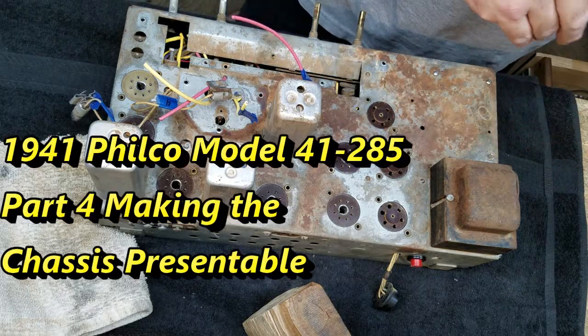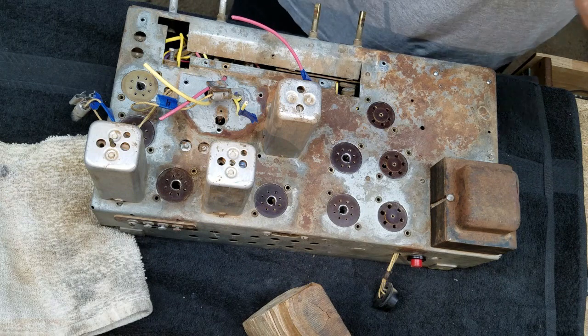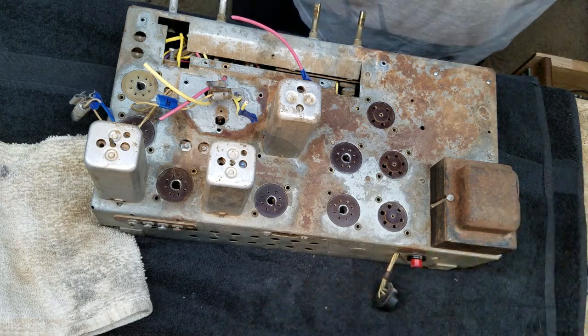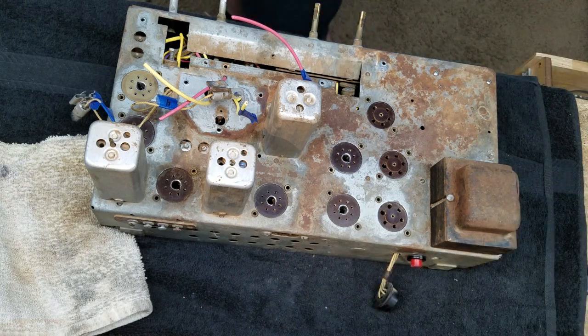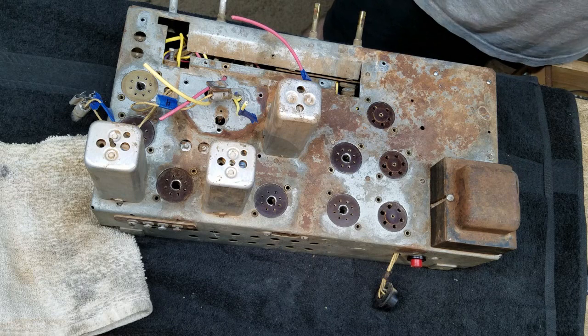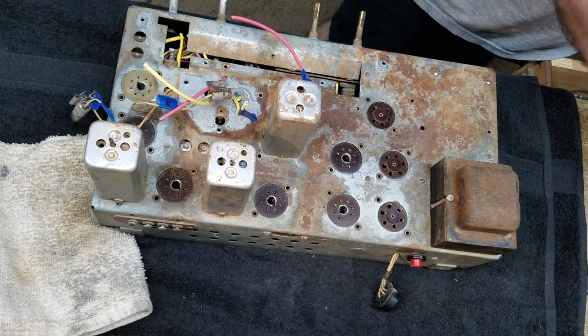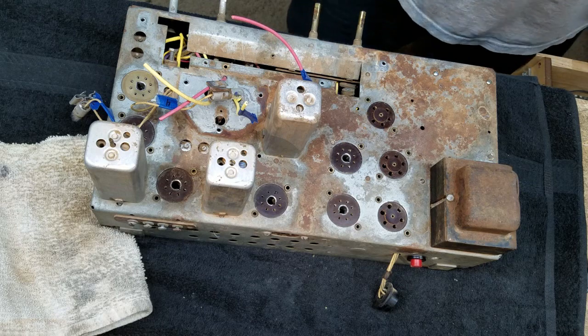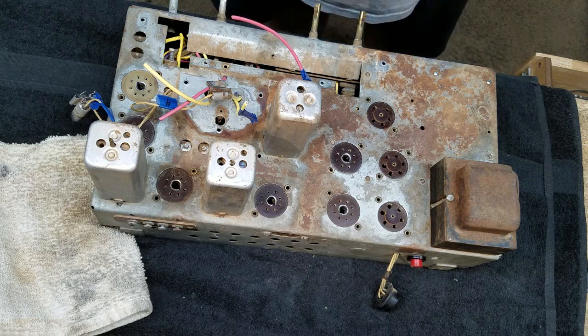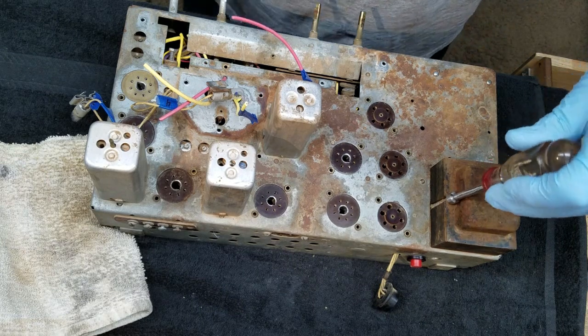All right, now the real work begins. This is the kind of work, my friends, where you really want to wear some gloves. So I'm going to do the glove thing for a little while. This is really grunt work, but it has to be done.